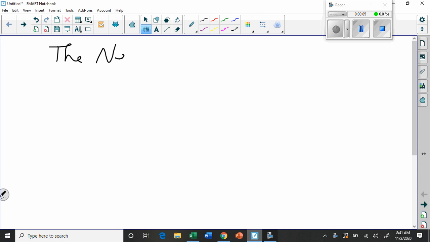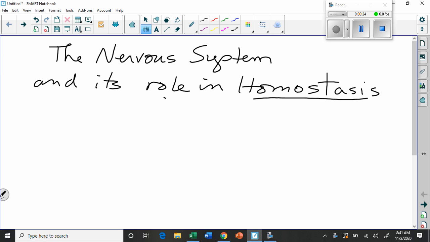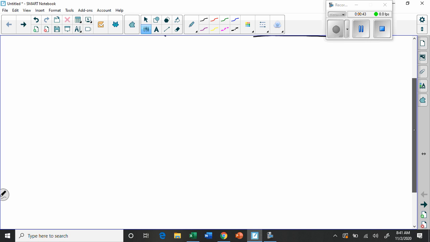Okay, the nervous system. All of this is framed by this overarching homeostasis concept, right? The nervous system, we'll talk a little bit about how it works, but then we're primarily going to be concerned with how it helps to regulate and control various processes that contribute to achieving this homeostasis that's been so critically important all along. Okay, so there's a couple of things we got to get out of the way, first of all.